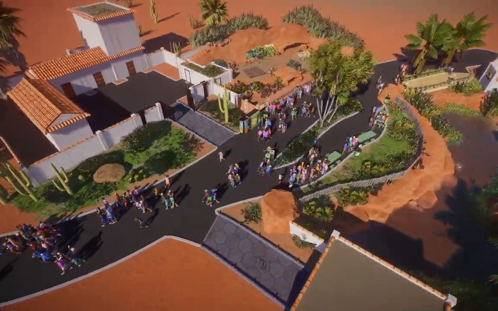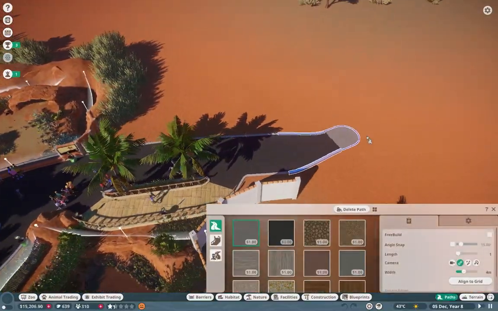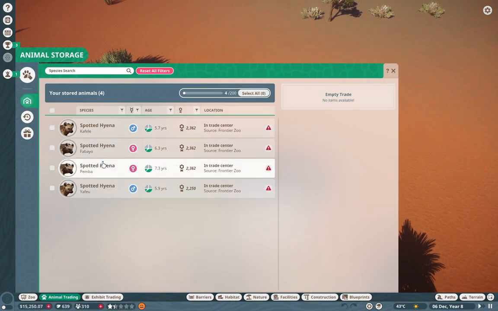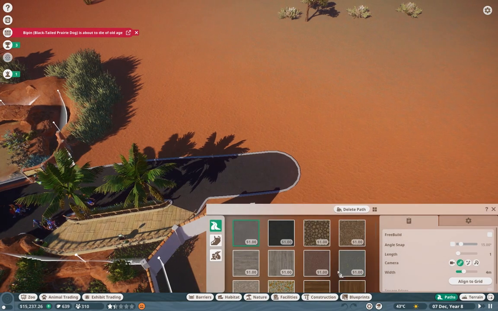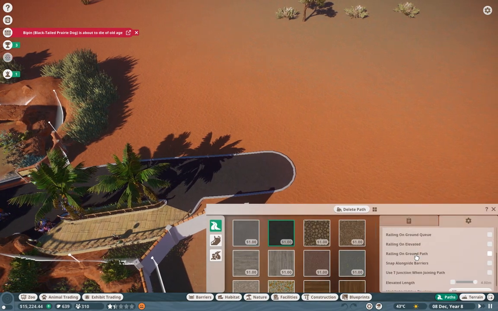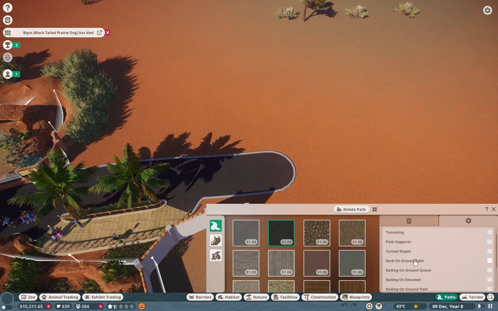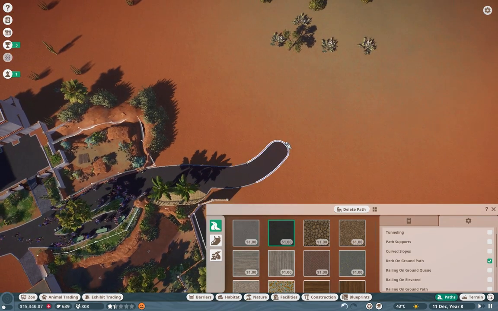It looks like everyone's a little hot right now, so I think we should work on getting some facilities in here. And by the way, I also got us a few animals. I got us a nice pack of spotted hyenas. Was able to snag those right from the, what do you call it? The market? Yeah, I gotta start learning these terms. I got them right from the market, so that is pretty awesome.